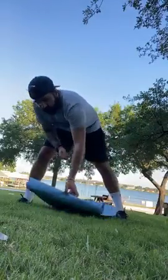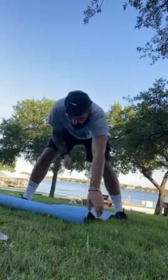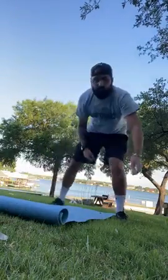Finishing up those sets, get yourself a quick drink again. It is a hot area, so make sure you're drinking plenty of water.